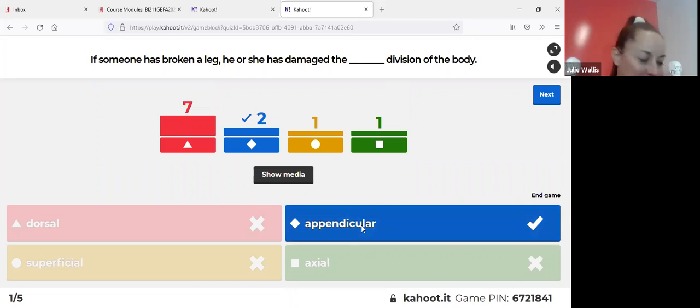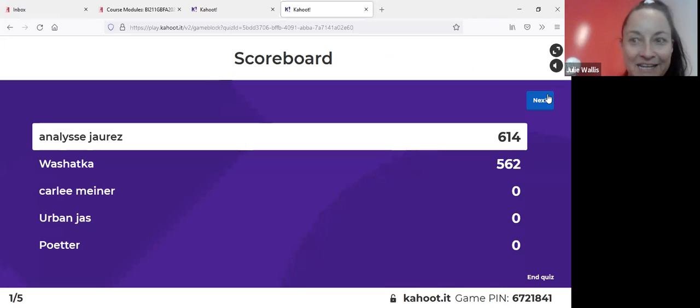You'll learn when we get to the skeletal system, which is actually quite a while, but you'll start to learn these terms. Appendicular has to do with appendages. So this would be the arms and the legs. That's the appendicular skeleton, whereas the axial is the midline. So this would include your skull and your spine and your rib cage. And so we will learn more about that later. And there's some more questions about these other terms. So I'm going to not say anything else on that until we go through the next questions.